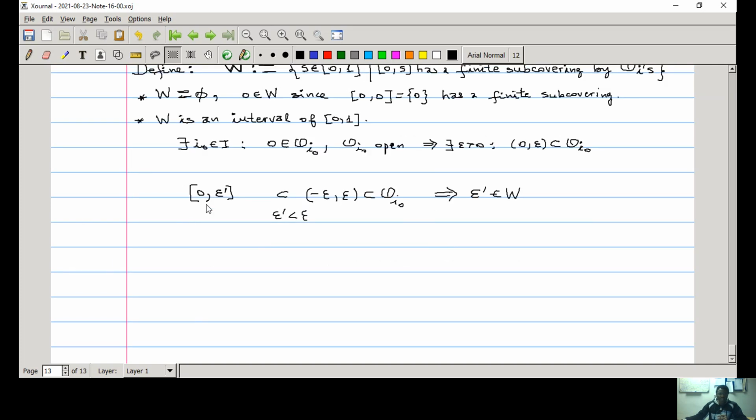So we can already see that, okay, it is obvious, I can say it is obvious that this closed interval is contained, not only this, but the entire closed interval is contained there. It's obvious. How is it obvious?